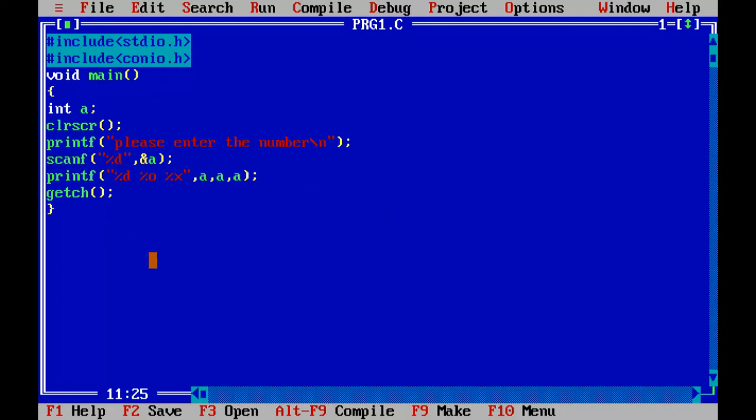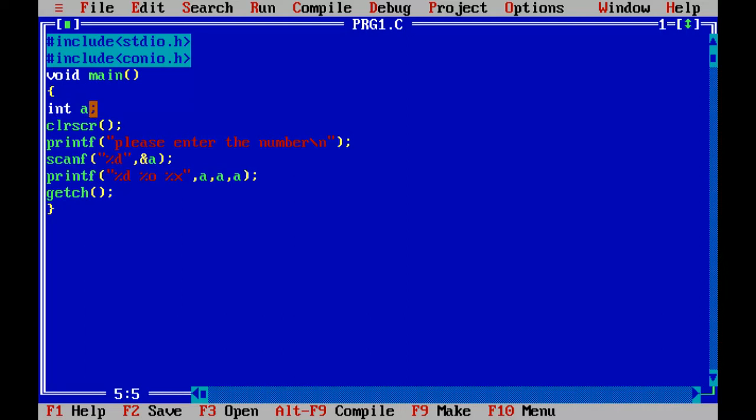Now, let's quickly understand this program first. Right at the beginning, after void main, that is, I am mentioning the definition of function main, which is started with a curly brace. I've written integer a. This is called declaring a variable. So a is a variable whose data type is integer. It means that we are telling the compiler that look, in this program, I'm going to use a variable a and its data type is going to be integer.